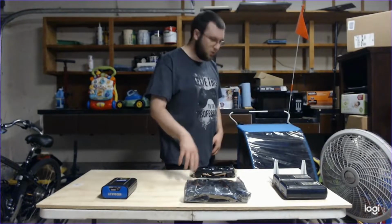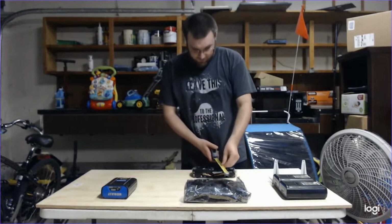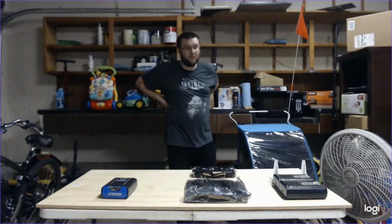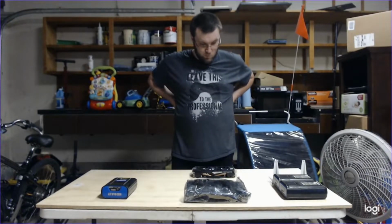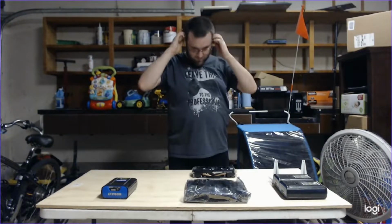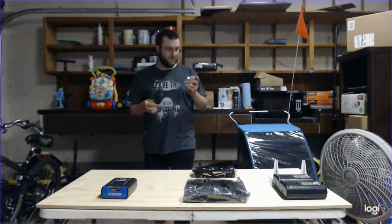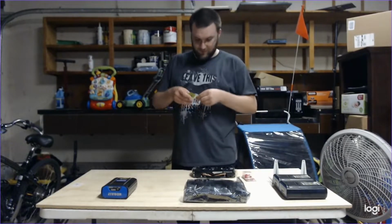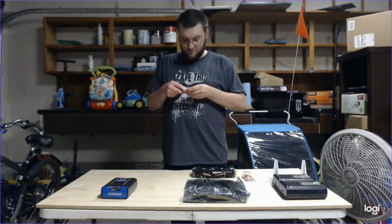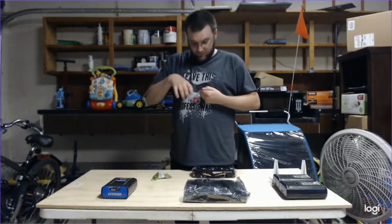So I have not opened this in a while. So open this motherboard. It still has my 4690K in it, because I don't have the box for the 4690K. So I'm thinking somewhere around here. And then the power supply and the graphics card are going to go on a bit of a shelf. So I need to figure out how that'll work.